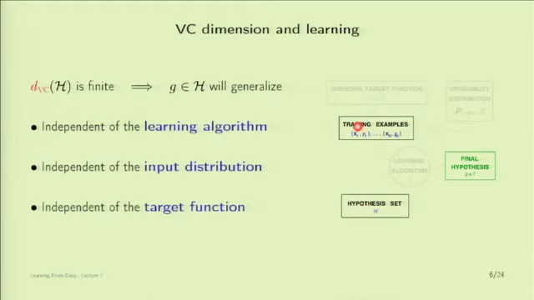Now, the training examples are left because the statement that involves the VC dimension is a probabilistic statement. It says that with high probability, you will generalize. With high probability with respect to what? It's with respect to generating the data. You may get a very unlucky data set for which you are not going to generalize. The guarantee is that this happens with a very small probability. So this remains here just because it is part of the statement. And this triangle is where the VC inequality lives.